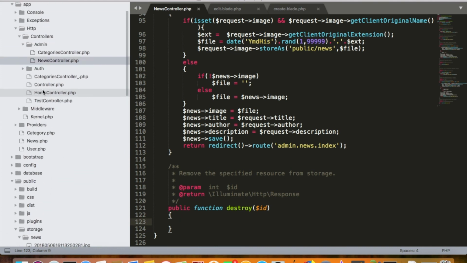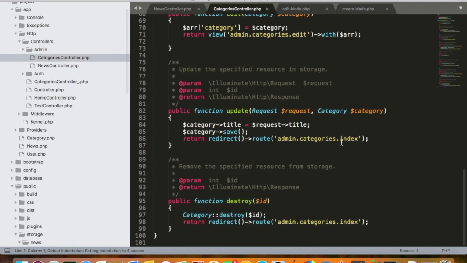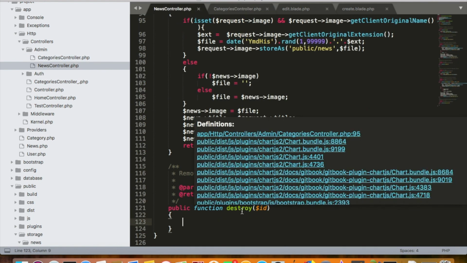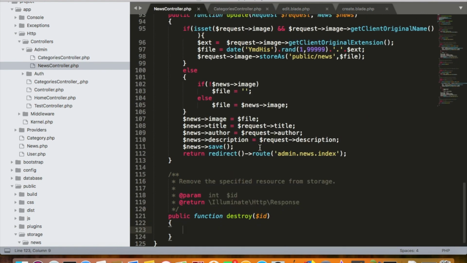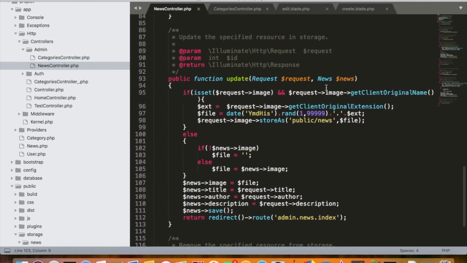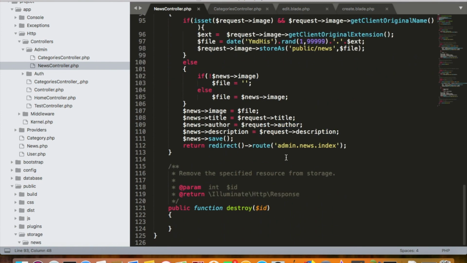If you go to the categories controller that we worked on last time, we used category destroy ID, but there is another way to delete, using the model. Here we had used the news resource or news object. Similarly, I would also like to use news over here.